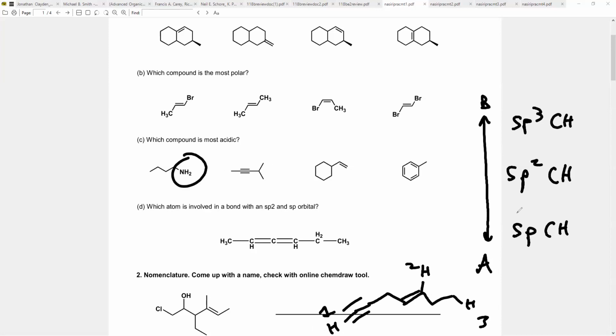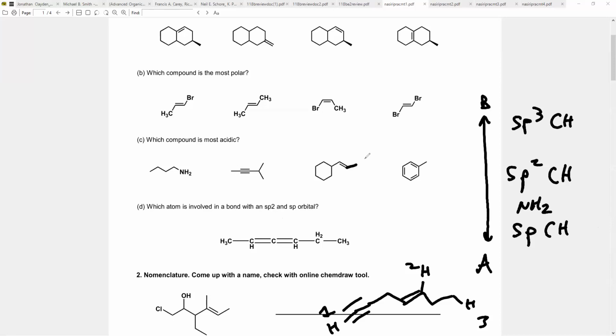The amine NH, where does that fall into? It falls right here. So amine is going to fall right here. I think a lot of people might accidentally circle that instantly and think, oh, that's the most acidic. That would definitely be the case if this were an alkyne H. But that was the trick of the question. There is no alkyne H. There is an sp3 H, but there's no alkyne H.